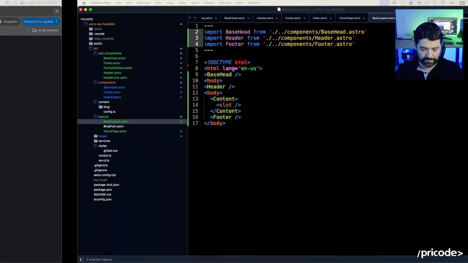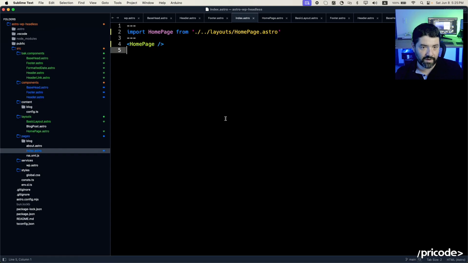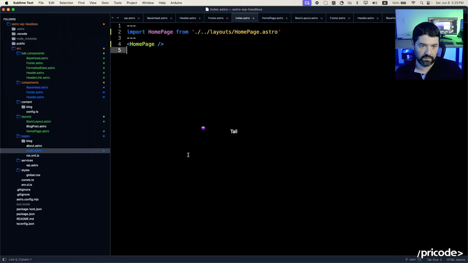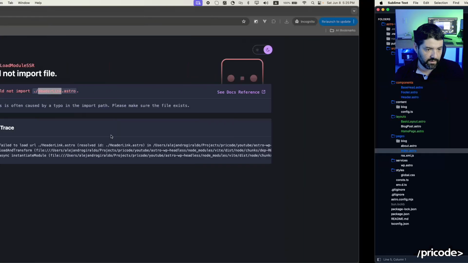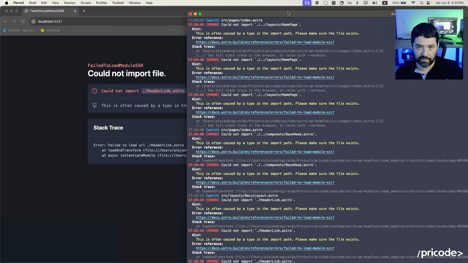Header link. Again, sorry for it. The page is trying to add this, and it says could not import header link Astro. Where is the header link? Okay, let me see the console so we can do it together.